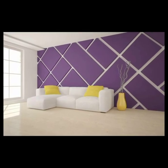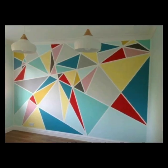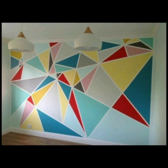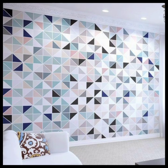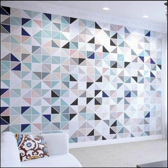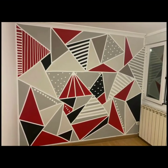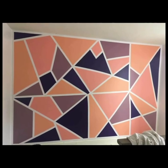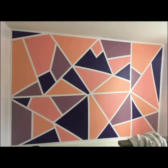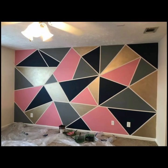Number four benefit, it exudes freshness and uniqueness into space and is visually appealing. Number five benefit, it is versatile, as there are plenty of shapes and sizes that you can experiment with to arrive at an ideal wall design. It looks natural both in mid-century and modern settings. You can play around with multiple colors, contrast, and shades. Number seven benefit is it blends well with the walls and decor of the room, resulting in a spacious vibe. Hopefully, these benefits are enough for you to think about geometrical wall paints.